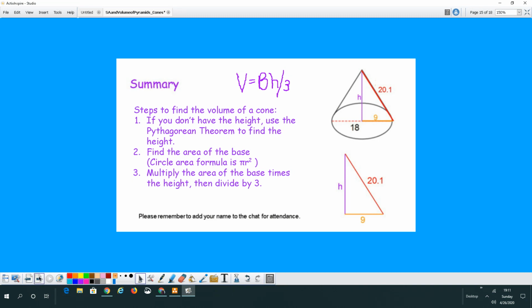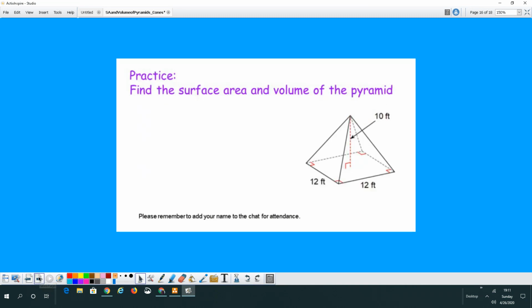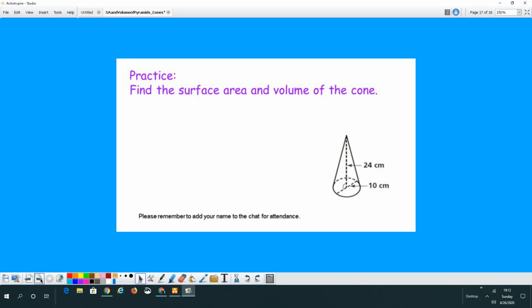All right, so the next two problems I have for you, I'm just going to share them with you. They're practice problems. I'm not going to work them out on the video, but I will work them out with you in class on Monday. So until we meet, try working these out yourself, and then we can talk about them. That'll be kind of a fun thing to do. So here's the first one. Find the surface area and volume of this pyramid. I know you can do it. And the second one is find the surface area and volume of this cone.